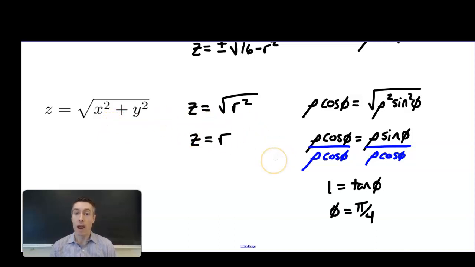So we can compare and contrast cylindrical and spherical for both a sphere and a cone. Both will be surfaces that we see quite often when we get to our integration. For now, practice with our conversions, get comfortable with those since we will be using them quite often when we're setting up our triple integrals.